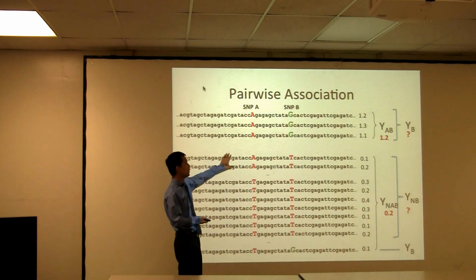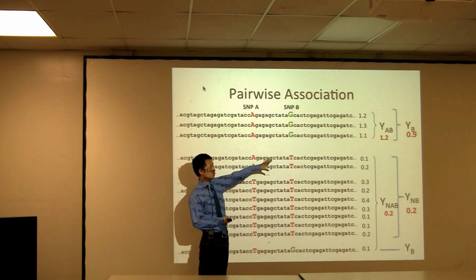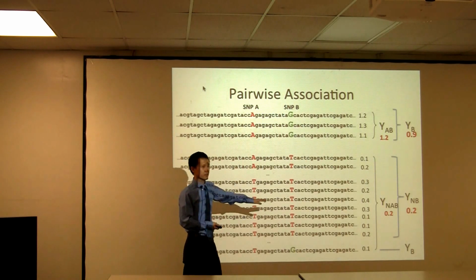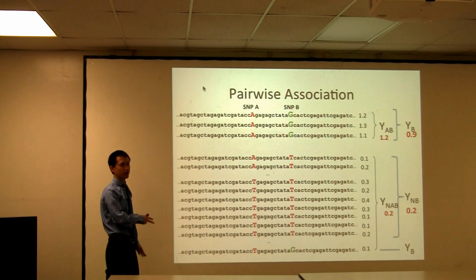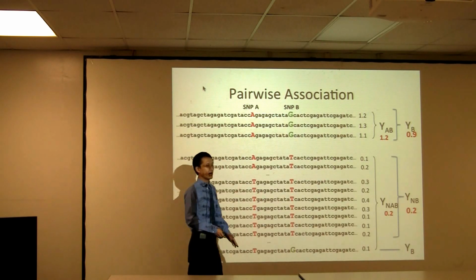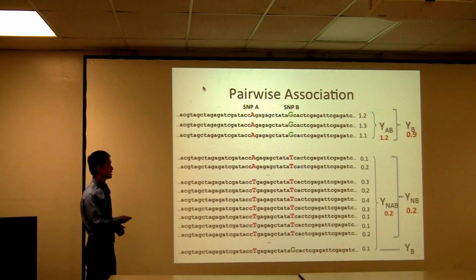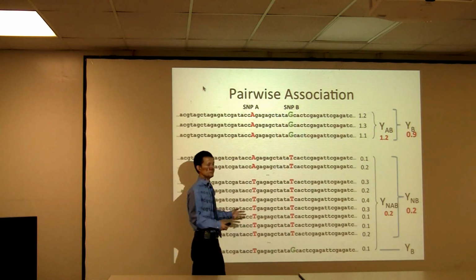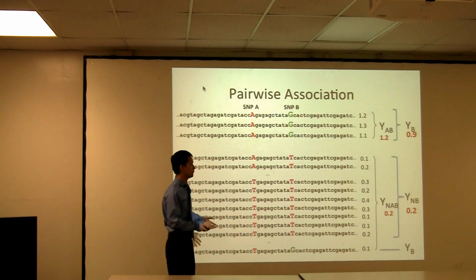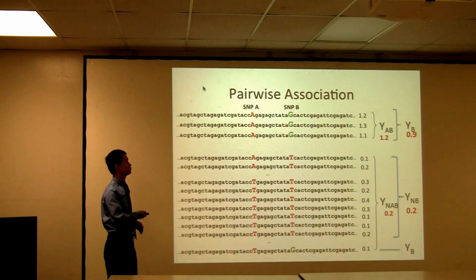Again, we split all the samples into two groups, and the average phenotype values for the two groups are 0.9 and 0.2 respectively. So the difference is 0.7. Again, this difference is not as high as 1, but also it's not 0. So based on this observation, we can see that if a SNP pair AB is significantly associated with the phenotype, then each of the SNPs will have a marginal effect.